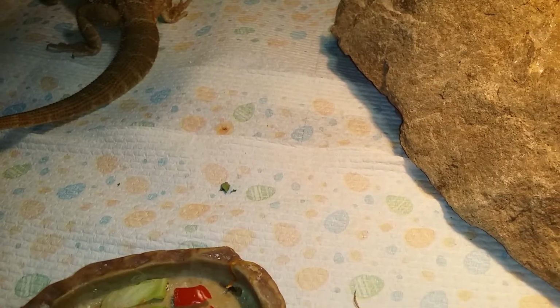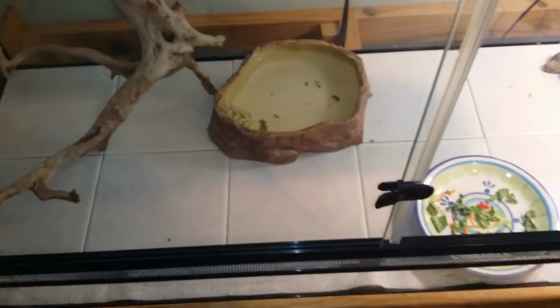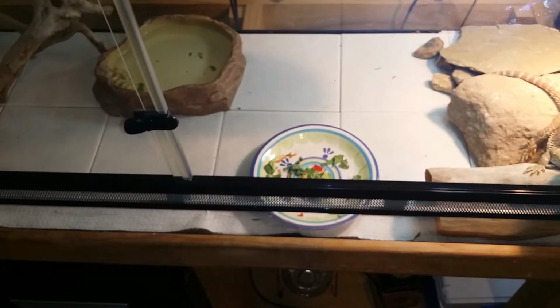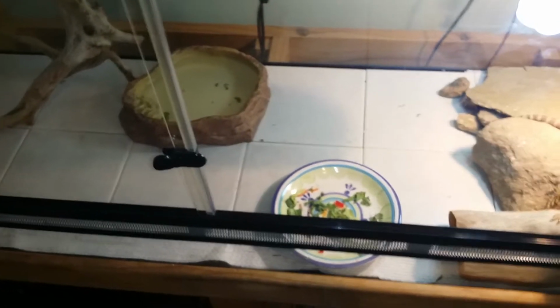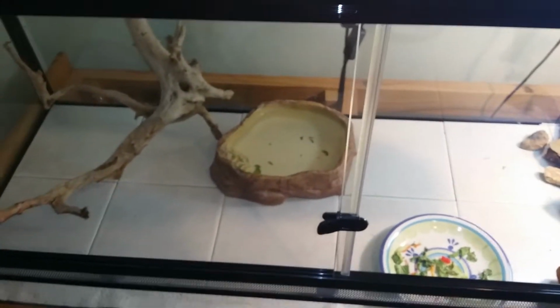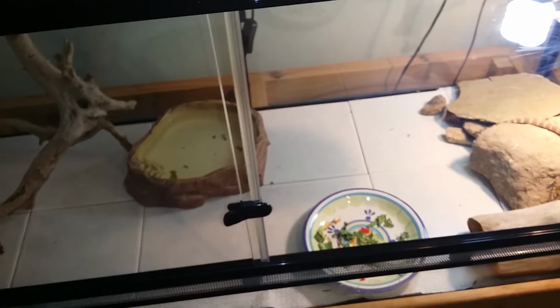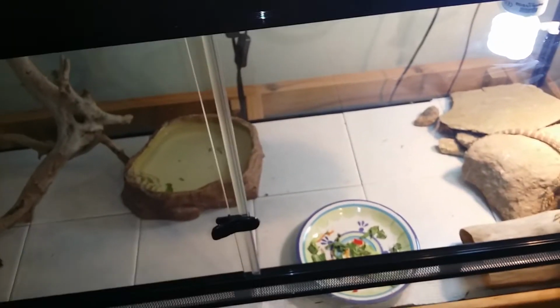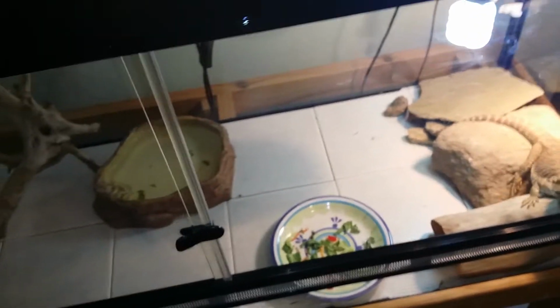And if you're wondering what I am using as substrate, I use tile at the moment. Tile is a great substrate, as bearded dragons, especially babies and adults, get impacted very easily. A lot of people might say otherwise, and a lot of people do keep bearded dragons and breed successfully on sand and different substrates, but I really don't want to take that chance, and I think they look really nice on tile. And they can walk on it as well. That's another thing people say: oh, but my bearded dragon can't walk on tile. They'll get used to it and get very good at it. She couldn't do it at first, now she's fine on it.